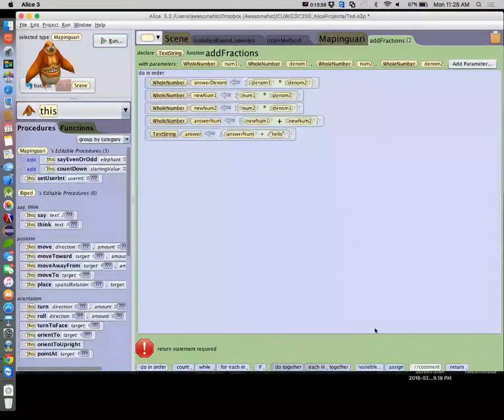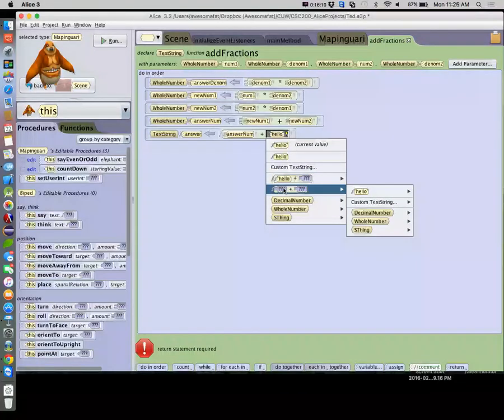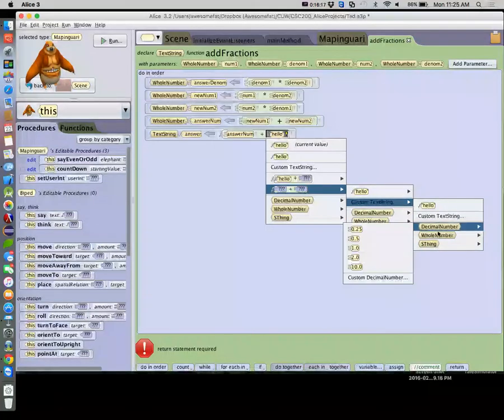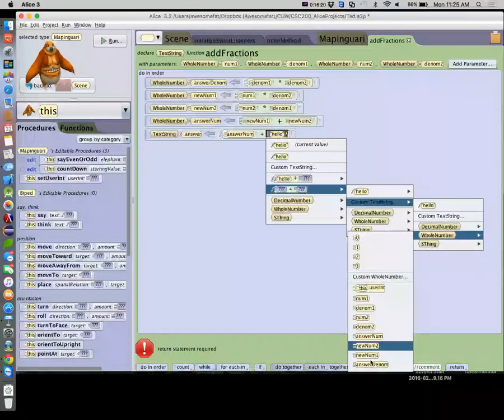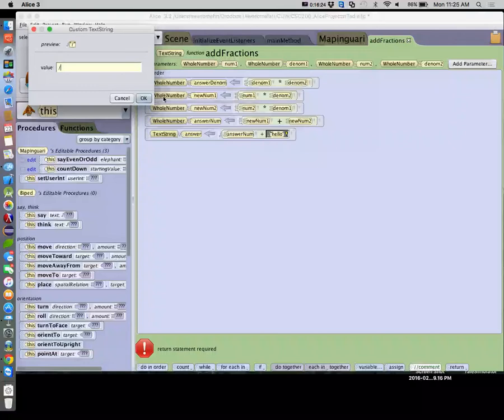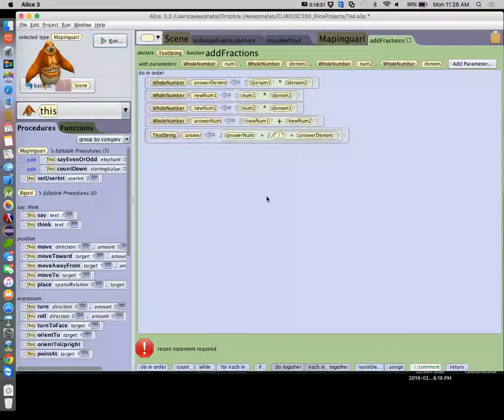So we're going to say this guy, we'll change it. I guess it didn't really benefit us to do that drop down. I thought it would give us the string stuff, but it didn't. So I put a string in there. Now it'll let us do our concatenation stuff. So it's going to be a custom text string as the first guy, followed by our answer denom for our second guy. And the text string will be a slash. You might want to put a space slash space. Might look a little better. It doesn't really matter. All right, so now answer is going to be equal to whatever answer num is, concatenated with space slash space, concatenated with answer denom. Finally, we can go ahead and return answer. Make sense?